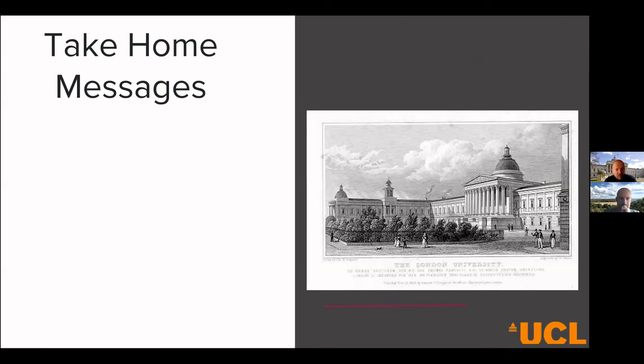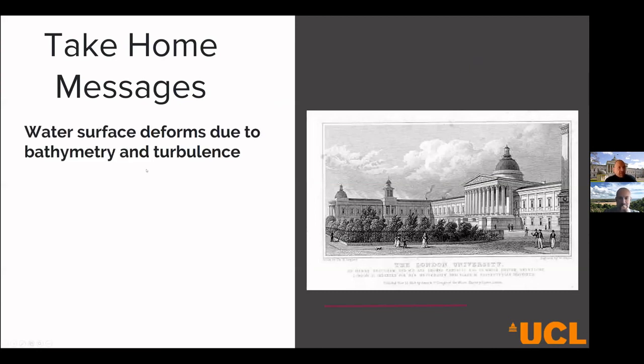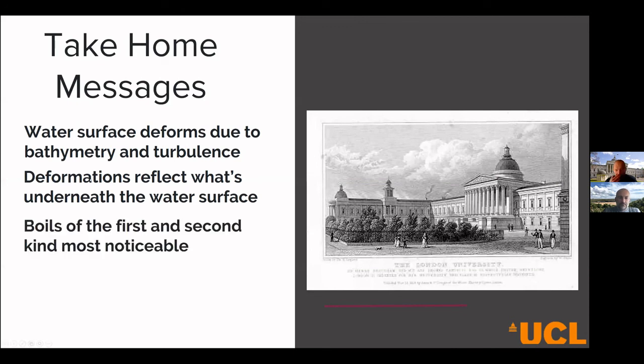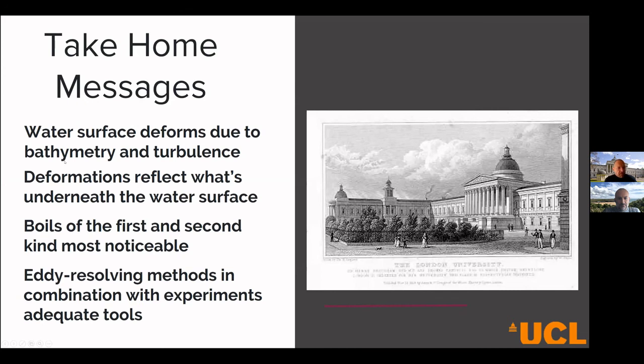So sorry, this is all a bit rushed, but take-home messages here. Water surface deforms due to bathymetry and turbulence. We know, and we've quantified, that the deformations reflect what's underneath. We know that the boils of the first and second kind are the most noticeable, and our eddy resolving method seems to be a good tool, but we always stress that it only works in combination with experiments, because those should be used to validate the simulations first.